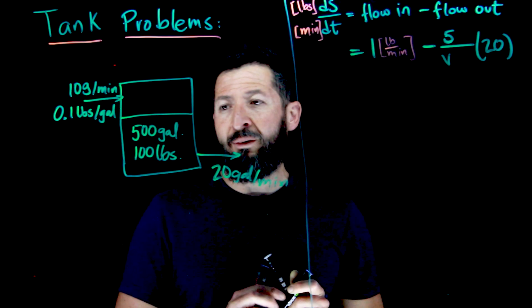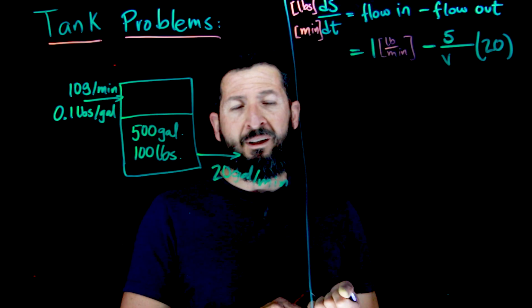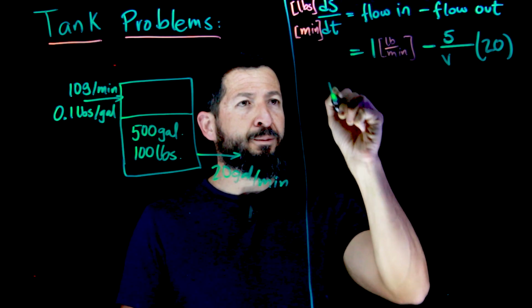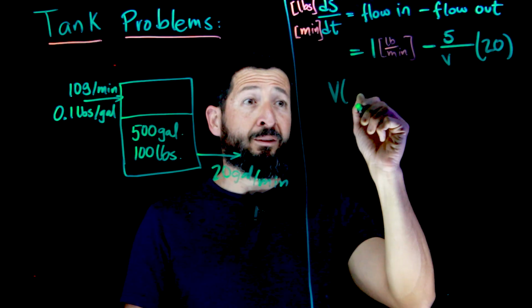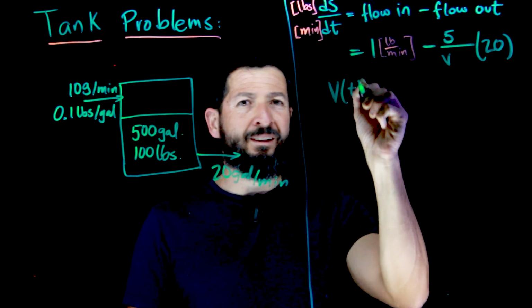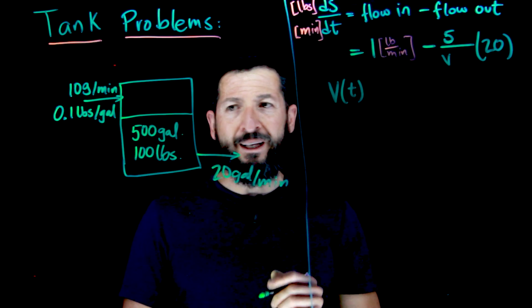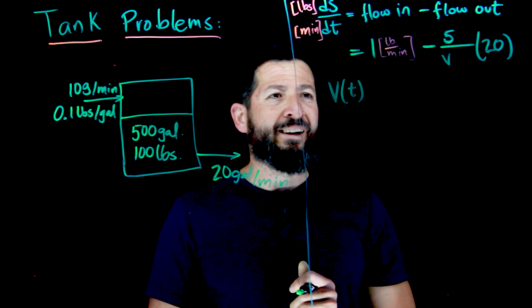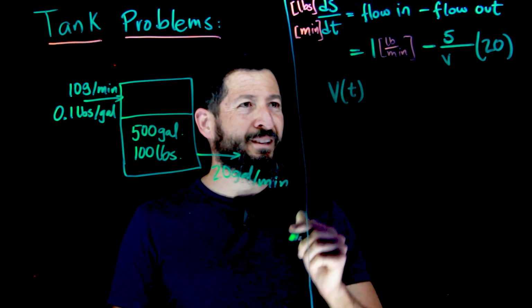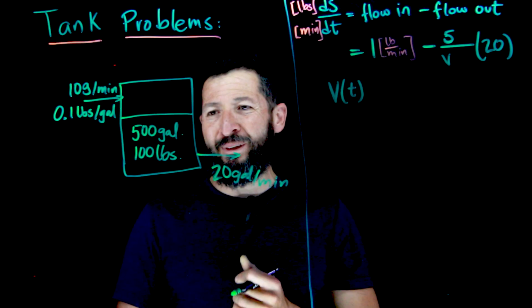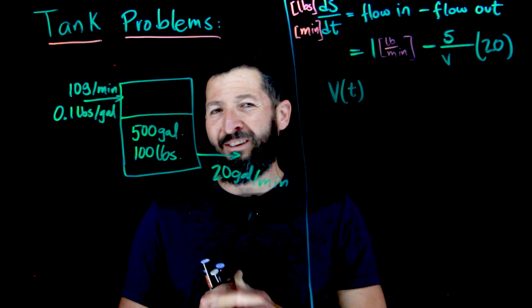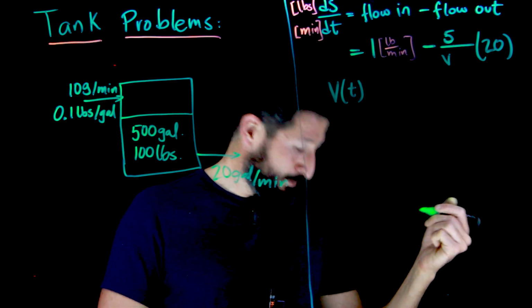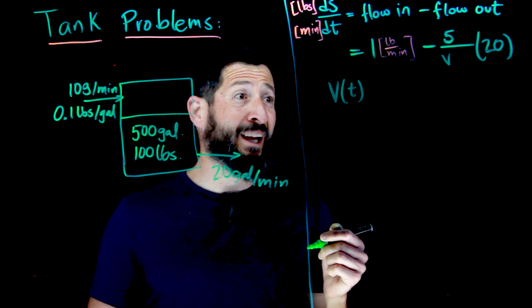However, the volume now is not 500 because the volume is changing. So for every minute that goes by, I'm really running out of ink. I hope that you can still see it. If not, I'll have to do some magic there with the computer. Hopefully you can still see. I have another marker, but I don't know if it's any better. Let's try it. Oops. The cap didn't quite work.